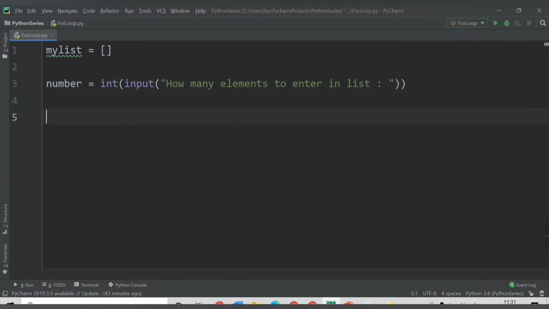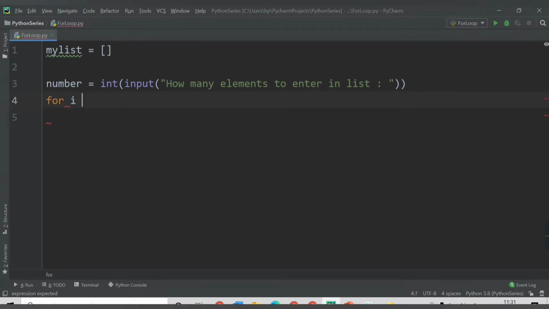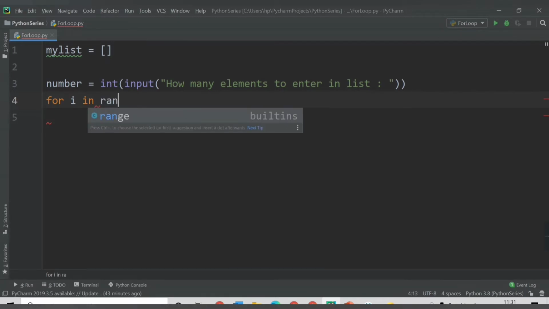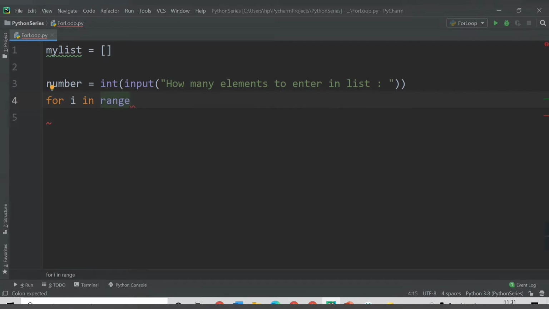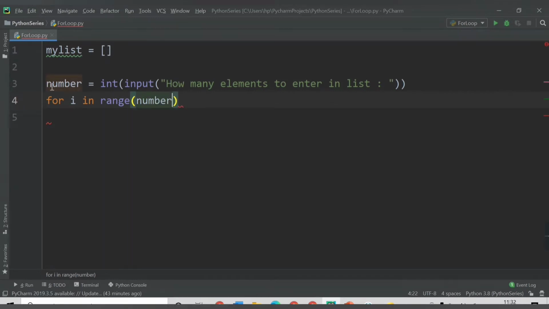Whatever value the user enters here, we need to accept that number of elements in our my list. So I will require a for loop: for i in range, and the range will be whatever value the user inputs, number. We will iterate that many times.